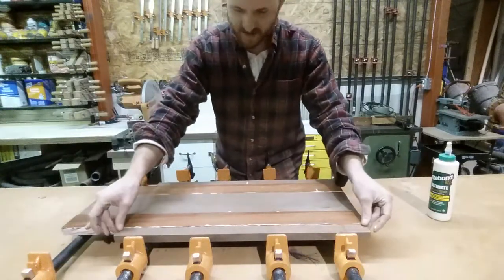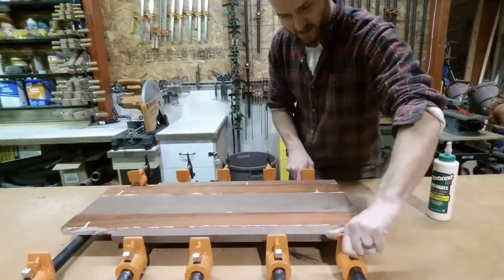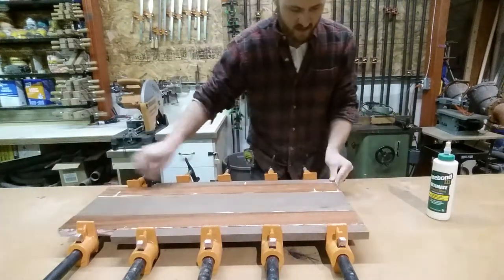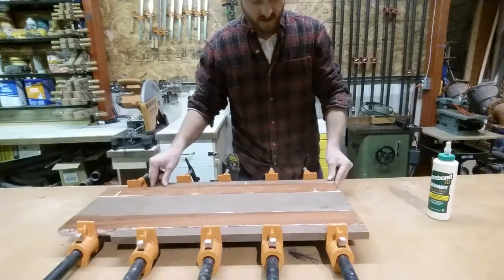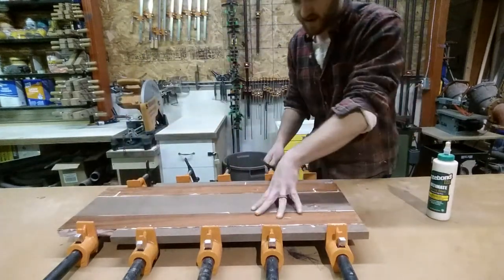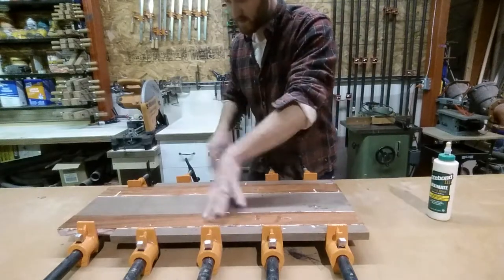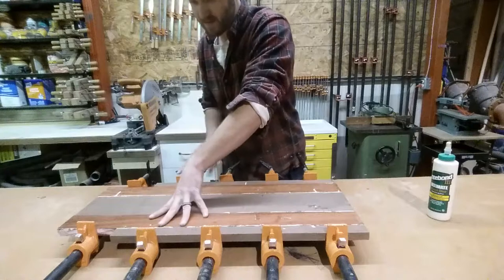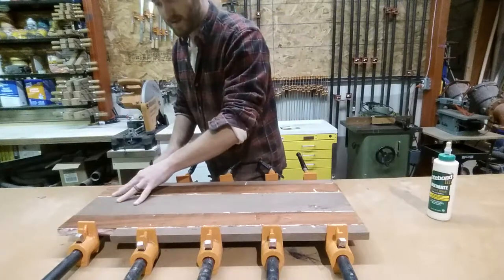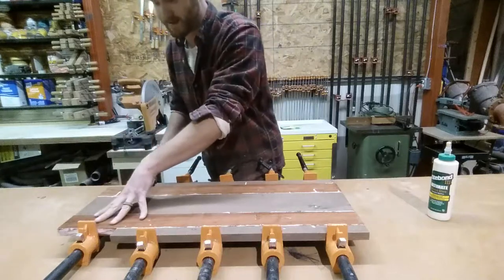So you've got a nice, flat — they're all the same way. I'm going to cinch up all the clamps and then kind of even up the ends here. It doesn't need to be square — we're going to square that up later — but get it kind of even. Make sure they're all nice and awesome and just tighten them all up. You don't want to do it too tight. You'll start pushing them up sometimes, or sometimes the pressure will collapse and they'll just explode on you. I've had that happen before a long time ago — I don't want to make a mistake like that now.